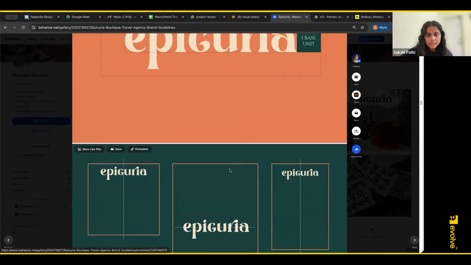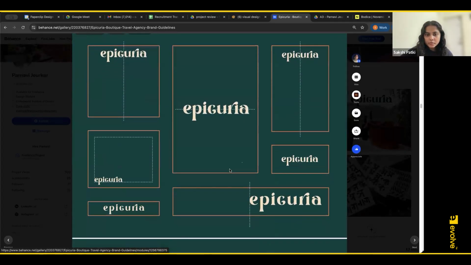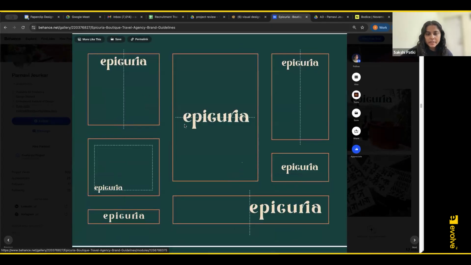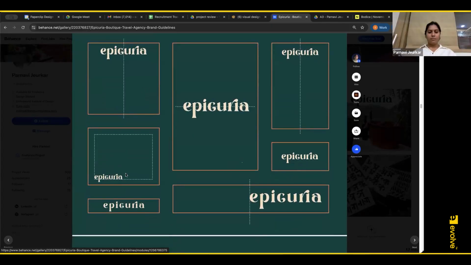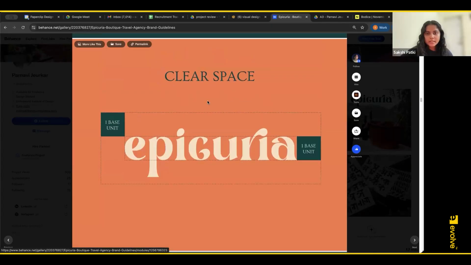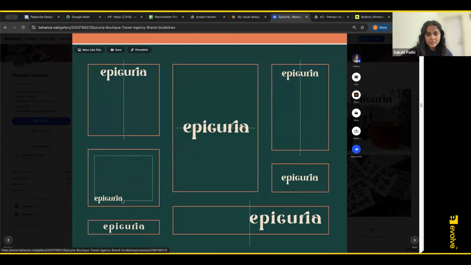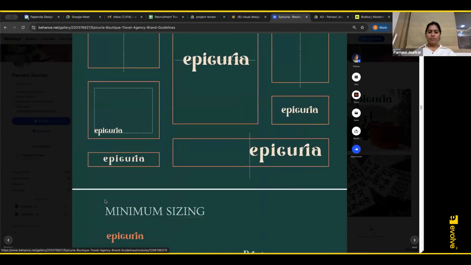Right. Yeah, in terms of style guide, this is good. You've added a great guideline on where to use it, how to use it, and all. You could also, like how you have added this clear space around that, but somewhere it's not being followed in the layout here. Right. Yeah. So all these things can also be.